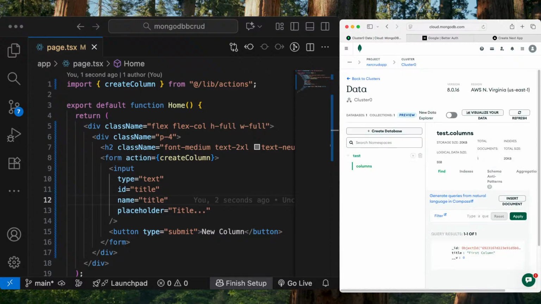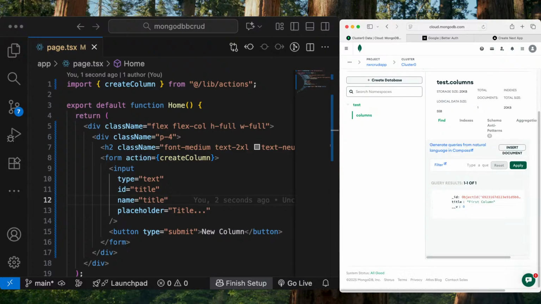We see we have the test database, which is the name of the database. We have the columns, and as you can see, we have the column here in the database, name, title, and it has an ID that is provided by MongoDB. So that's perfect. It appears that it is working.